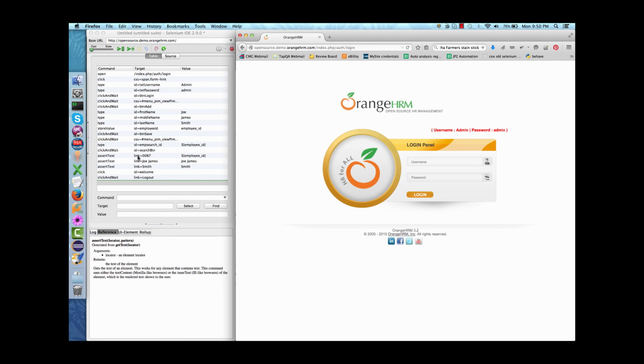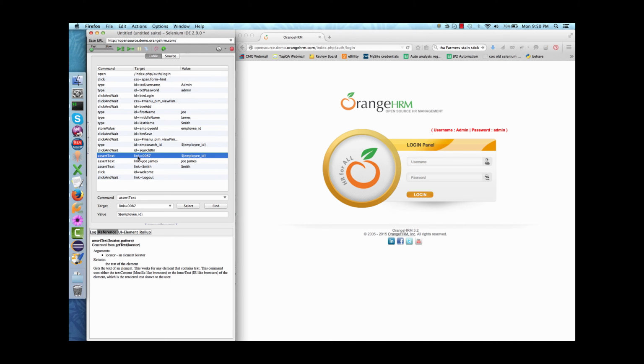In order to work around this small issue, we want to change the locator being used by the command. Selenium IDE makes this very easy to do. Select the command, go to the command edit area, and click on the drop-down triangle in the target field. Selenium IDE has stored several other options for us during recording. In this case, we will select the last option because it is the option that does not have the hard-coded employee ID embedded inside.